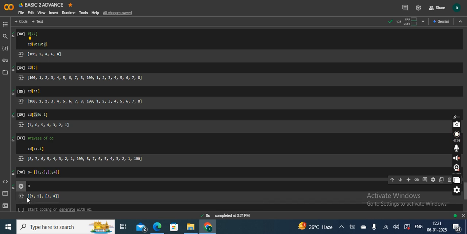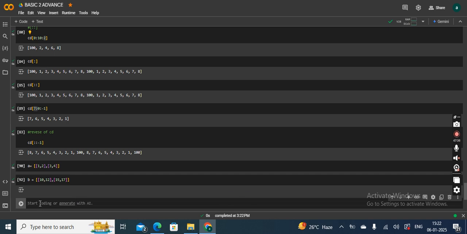If you want to know the difference between a single list and a double list, if you ever get confused, just see the number of square brackets. If one square bracket, it is 1D. If two, it is 2D. It is as simple as that. You can just keep this in mind. Now tomorrow, let's say A is this part. Let's take B. B equals to 10 comma 12, that is one list, 15 comma 17, that is second list.